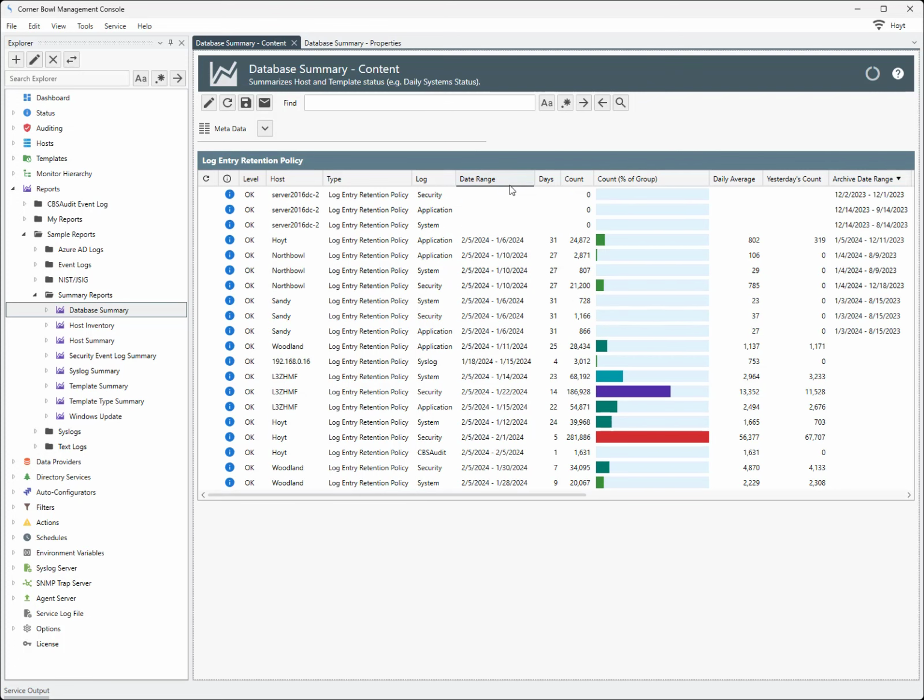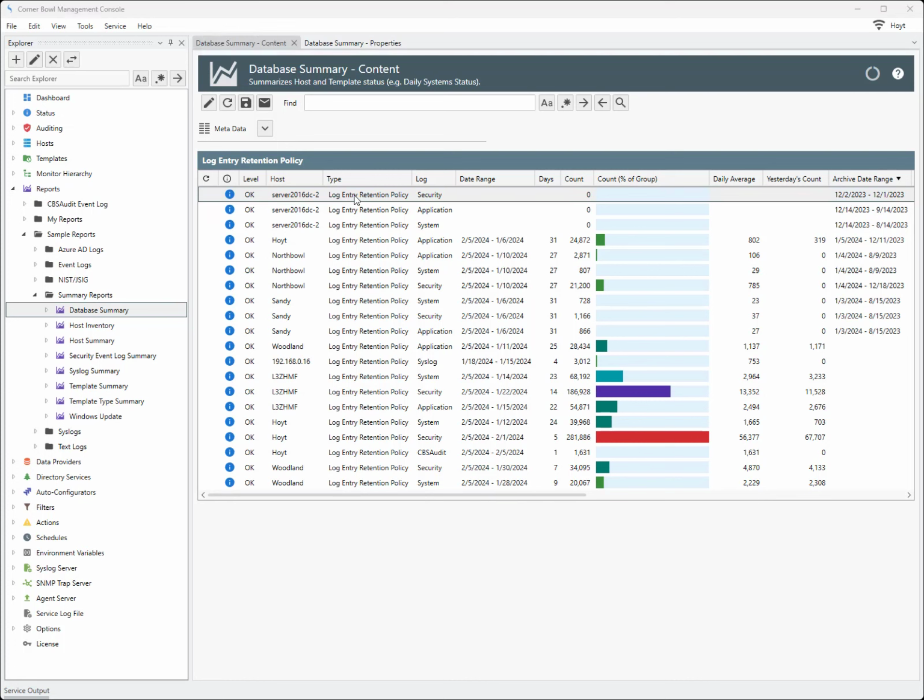Use these columns to verify the full expected range of data is present in the databases. Notice machines that are not connecting or not saving data do not show up in a triggered state. That's because this report is simply scanning database tables, then returning results. Sorting by date range enables you to quickly identify machines that have not yet uploaded data in some time.